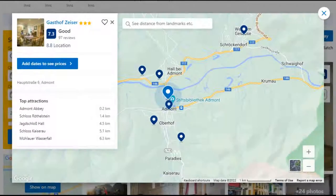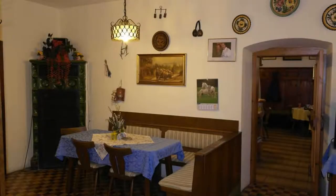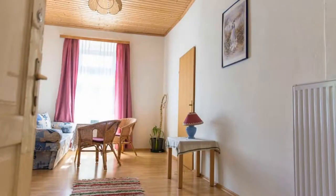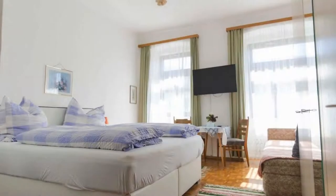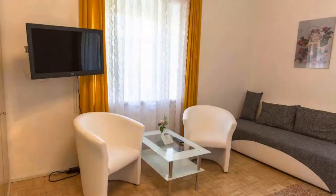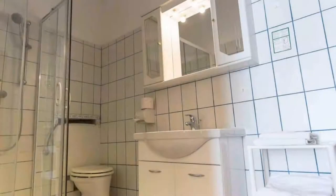Number 9. It is a 3-star property. The location of the property is attractive and the guests love walking around the neighborhood. Check-in time is 2 pm and checkout time is 10 am. Guests are required to show a photo ID and credit card at check-in. Pets are allowed in this property. There are 4 types of rooms available on booking.com. The property accepts major credit cards and reserves the right to temporarily hold an amount prior to arrival. For booking or more details, check the description.